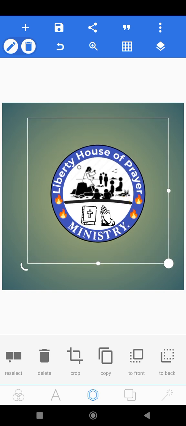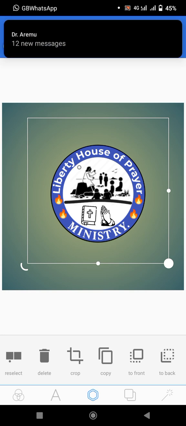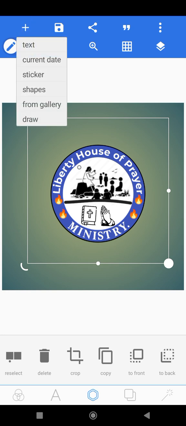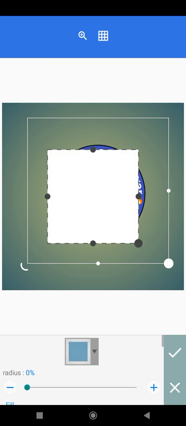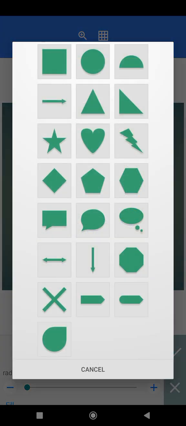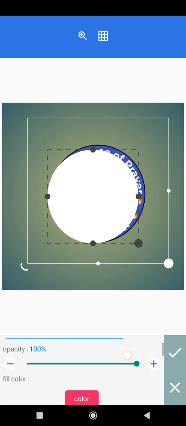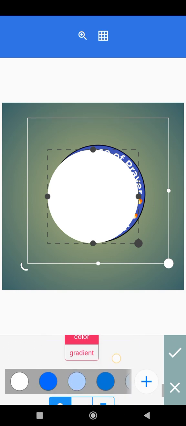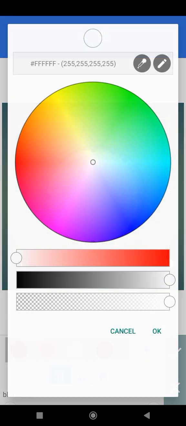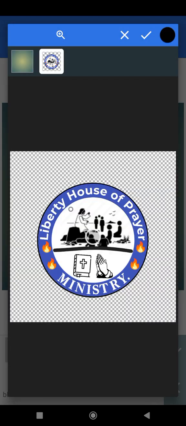So I'm now going to import a round shape. Just make it go to this place and then make it round. Then you can color it blue. But for you to get the exact blue that is there, not to waste your time, click on this plus icon, click on the pencil, that is the dropper. Then you click on this particular image and pick the blue, and it's going to be specific.